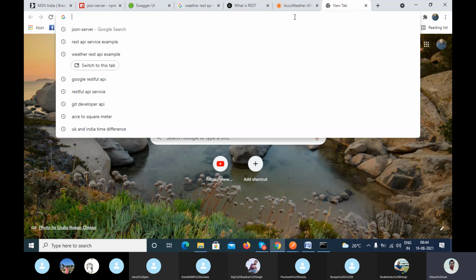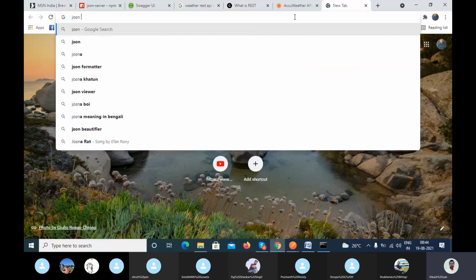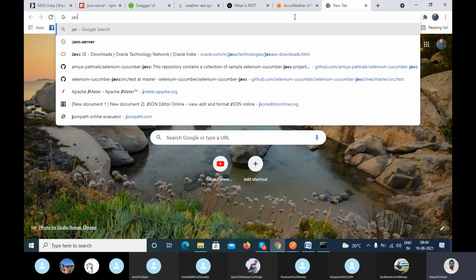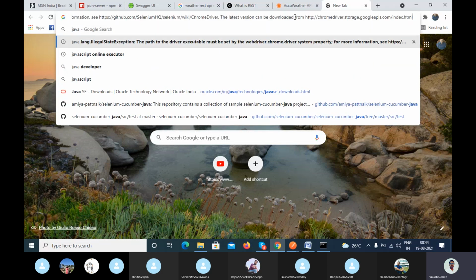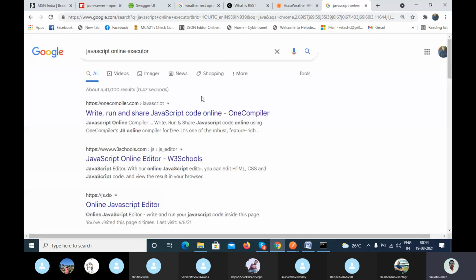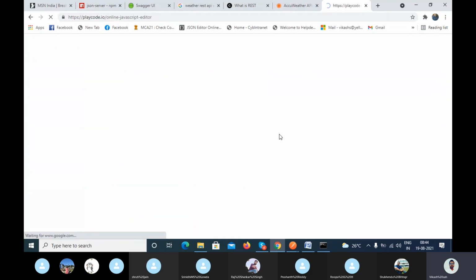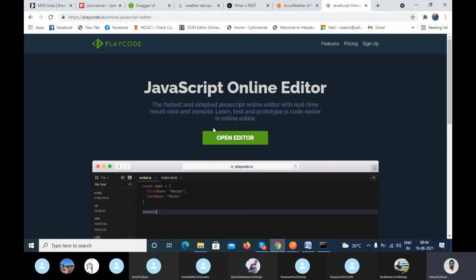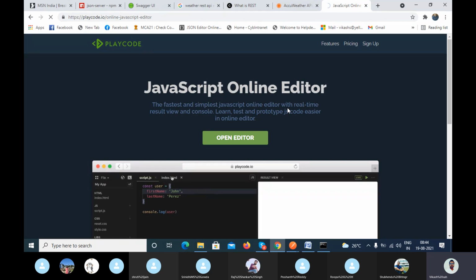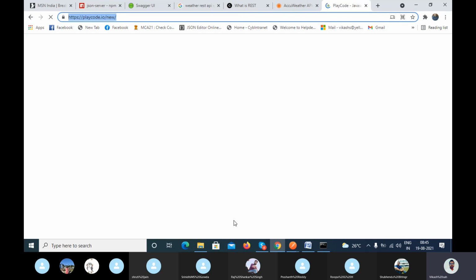Go to Google and type JavaScript online executor. This one is a very good online scripter tool which you can use, where you can write the JavaScript code and execute it.